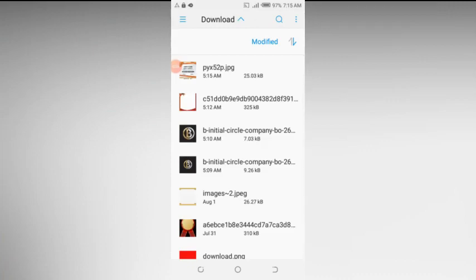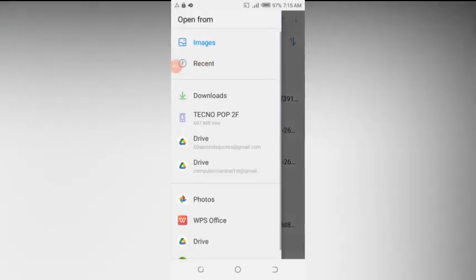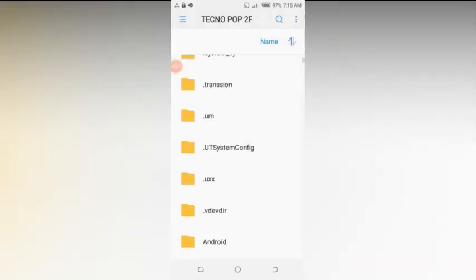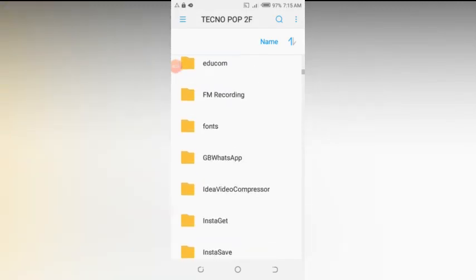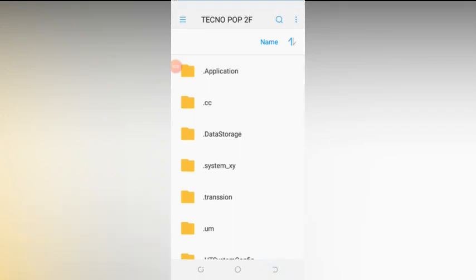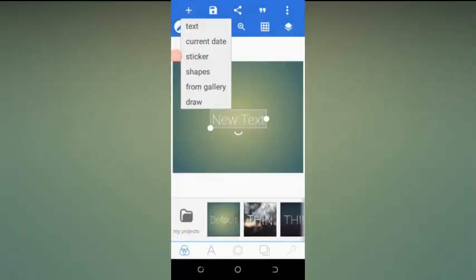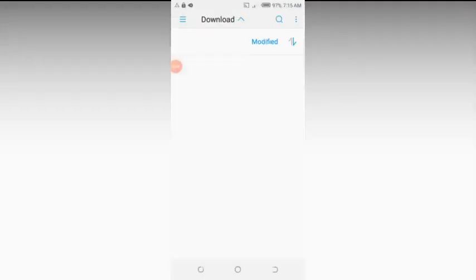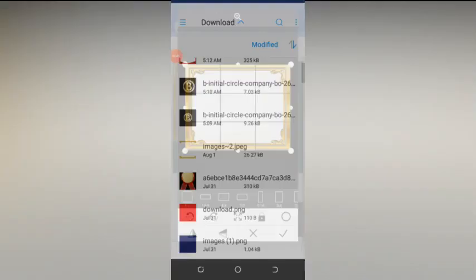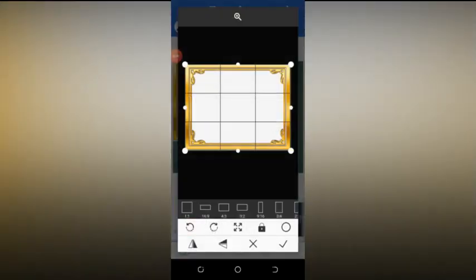So now you can go to your WhatsApp. When you come to this page, click on this dotted line, click on the name of your phone, and then you go to WhatsApp. Once you go to WhatsApp, you will see the image there. But I downloaded the image, so I will go to download, and then I will import the image. You can also do the same on your side. So click on the image, and then you will see that the image has been imported to Pixellab. Then click on this mark button as a sign of OK.